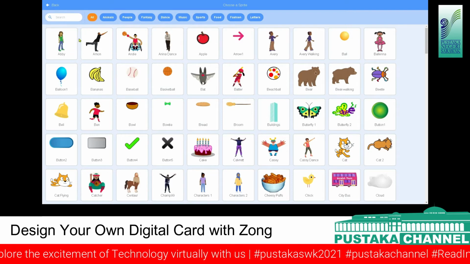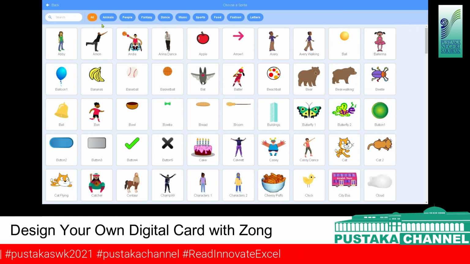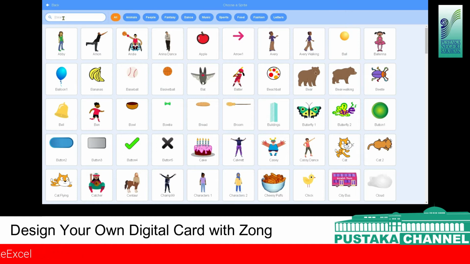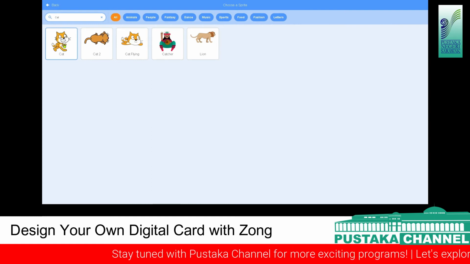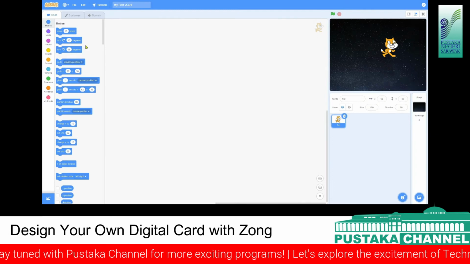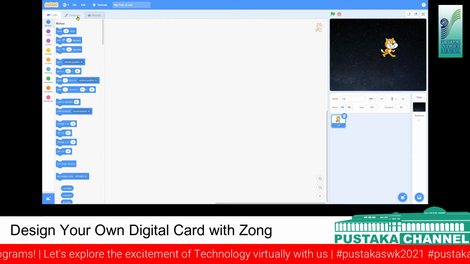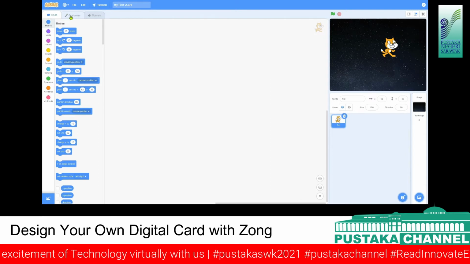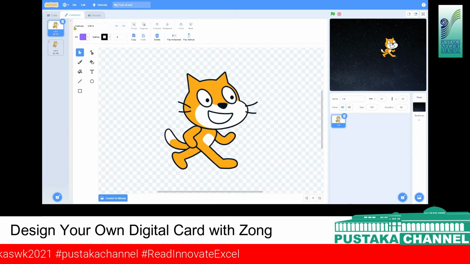Before you get too excited, remember that we are here on a mission to retrieve the cat sprite. In this search bar, type in cat and choose the first cat that pops out in the results. By clicking on it, we are brought back to the Code tab. Here, we can see that the Backdrop tab has now been renamed to Costumes. Click on it and we are brought to the correct window that we are looking for.